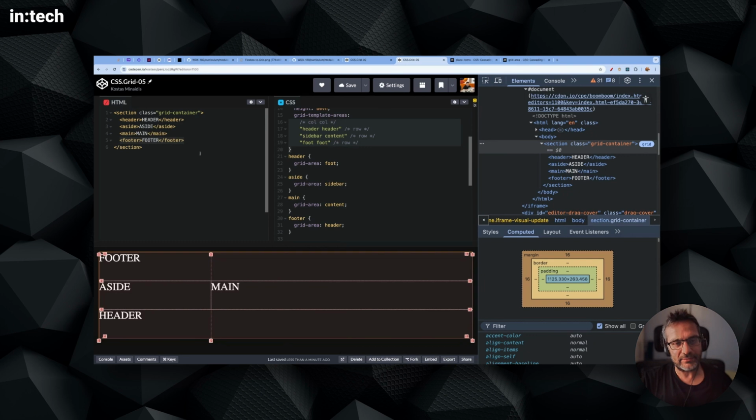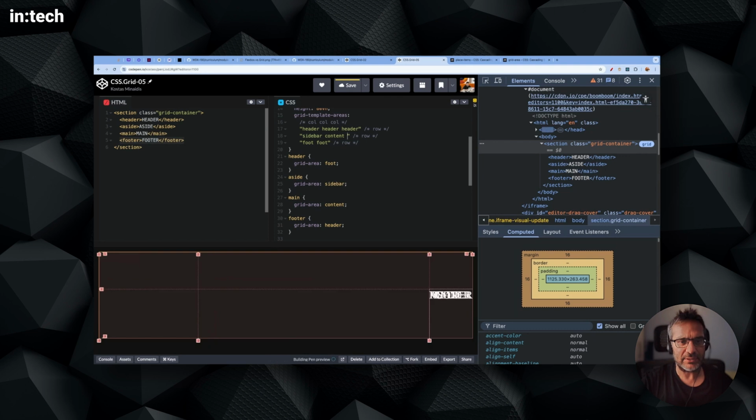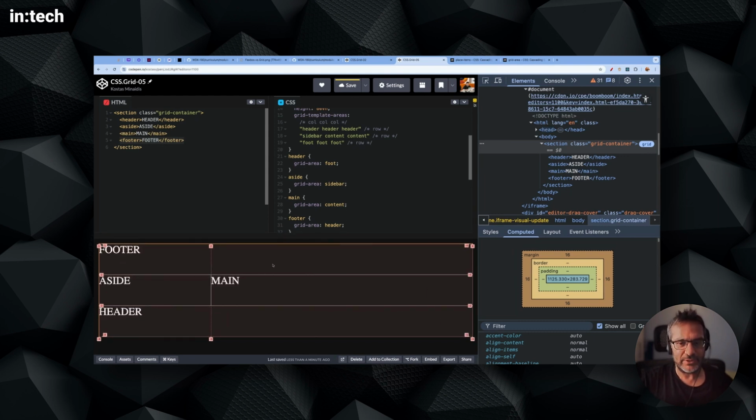Now I can go one step further and create another row, another column. So I can go here and say, what if I had a 3 by 3? So then I could go and put header here, 2 columns for the content, and 3 for the. So now my grid is.